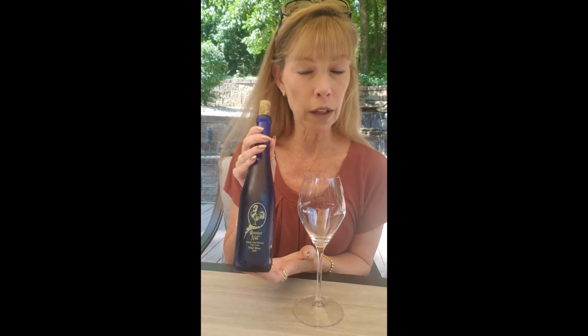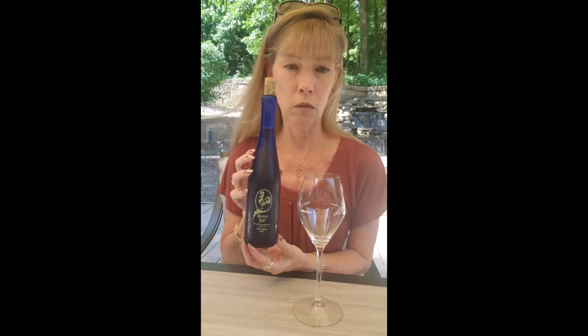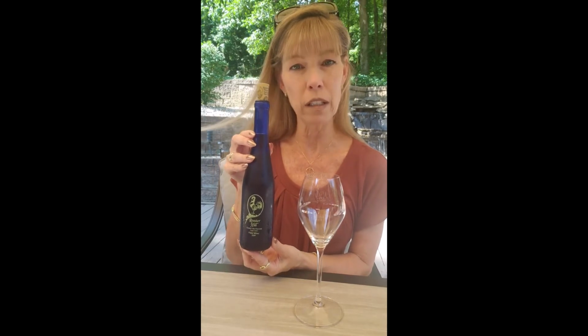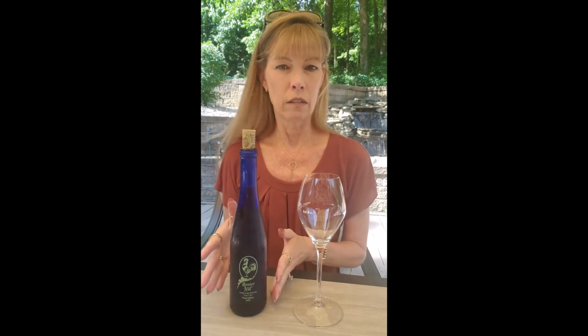Rooster Hill is a lovely winery in upstate New York in the Finger Lakes region, and we've visited it very many times. Now you'll see the bottle is smaller, so your sweeter, your dessert wines, which are what late harvest wines are generally in the smaller bottle. They're very sweet, and they're also higher in alcohol concentration. So thus the smaller bottles, you don't drink a lot at a time because it's higher in alcohol and very sweet. It's for dessert, and it is also a little bit more expensive usually than what a normal full-size bottle of just a Vidal Blanc that's not a late harvest or dessert wine would cost.